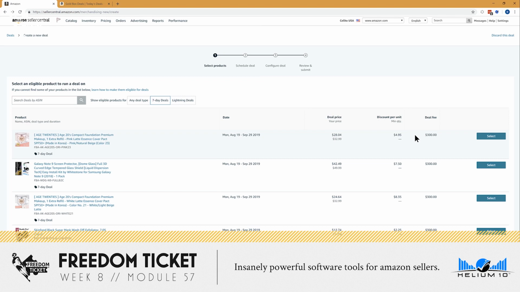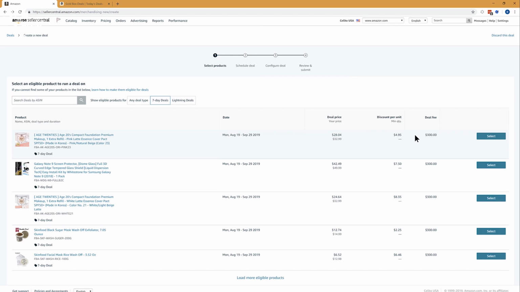Another thing that can stop you from getting lightning deals, besides the criteria I told you earlier, is if you constantly run heavy sale prices. When you set up your listing on Amazon, there's an option, which I showed you in one of the earlier modules, where you can have a list price and then a sale price, and you can say this is on sale from today till a few months from now or even longer. If you run those consistently, Amazon doesn't like that. They want sales to be really sales. So if you've been running those a lot to get that strike-through price, that could prevent you from getting a lightning deal.